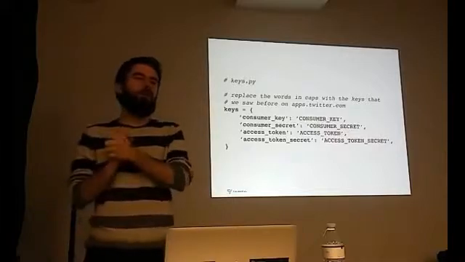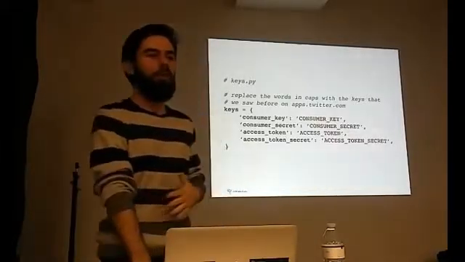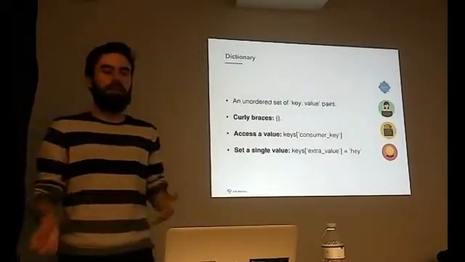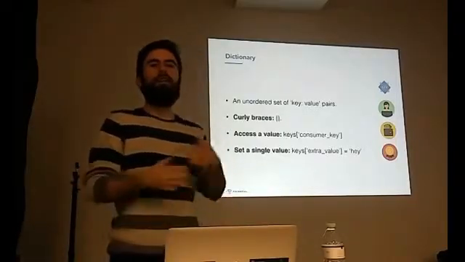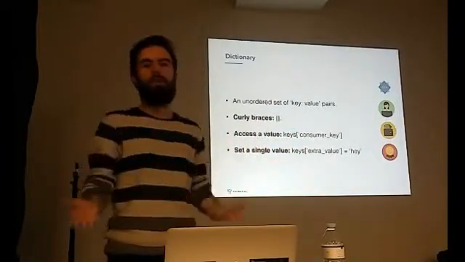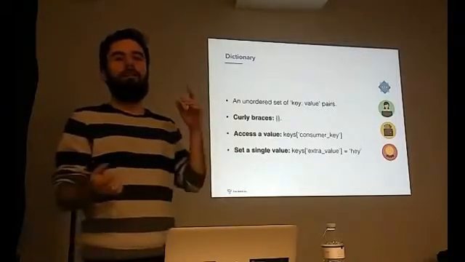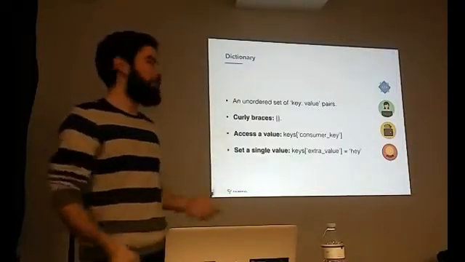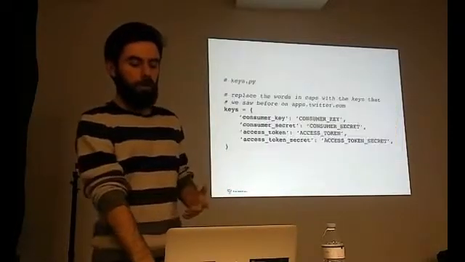Okay, so what we created here right now is called a Python dictionary. A Python dictionary is a really cool data structure that allows you to create a set of key value pairs. Maybe you heard about lists and arrays. That's an ordered set of things, of Python strings or numbers or whatever. For those, you can say, okay, from this list, give me the first item, the second item, something like that. Dictionaries are much more powerful. Instead of being ordered, you provide a key for each value. So that's what we just did.